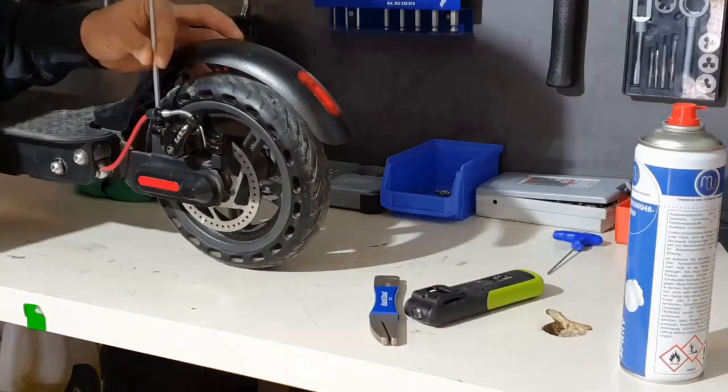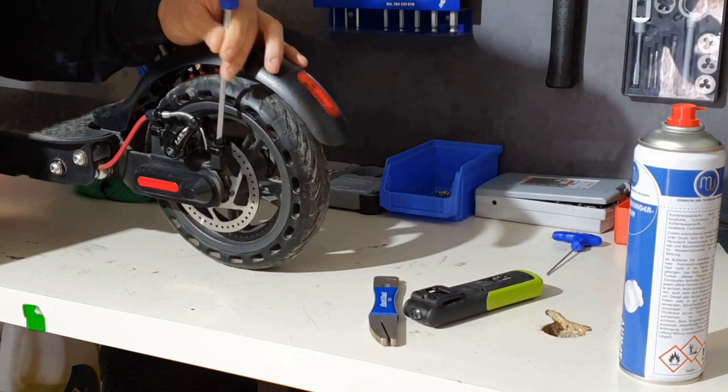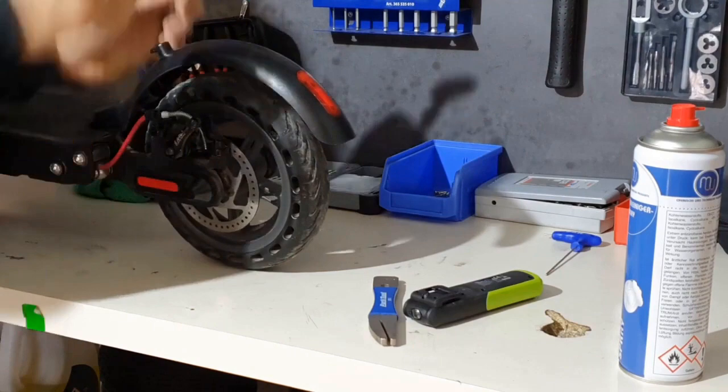To adjust the brake, I'll do it like this now. Put the screw on and loosen it again gently. Do the same on the opposite side. Loosen it slightly to enable us to relocate the brake caliper to this location and make necessary adjustments as and when it is required.